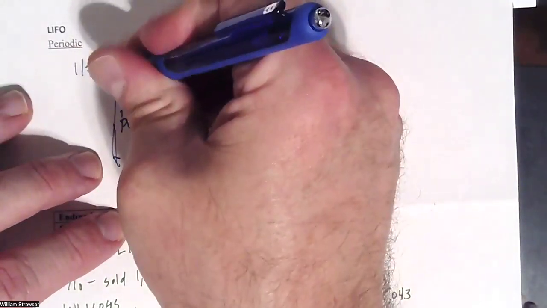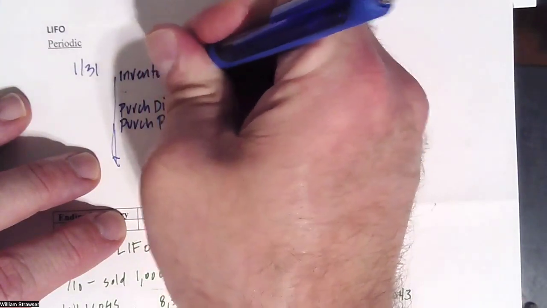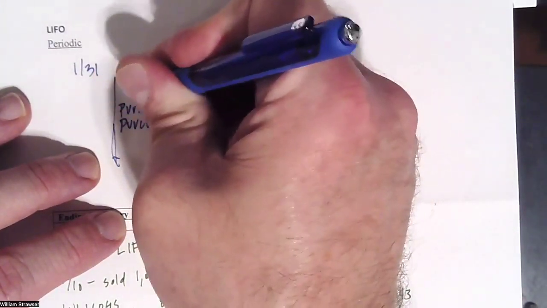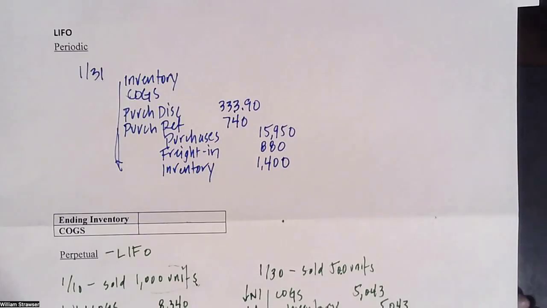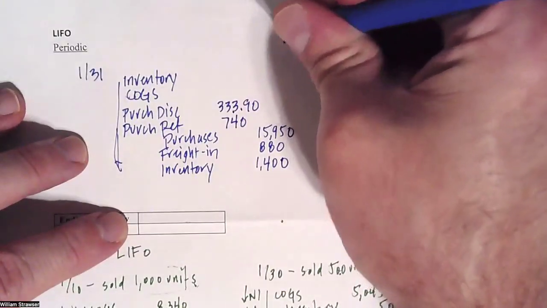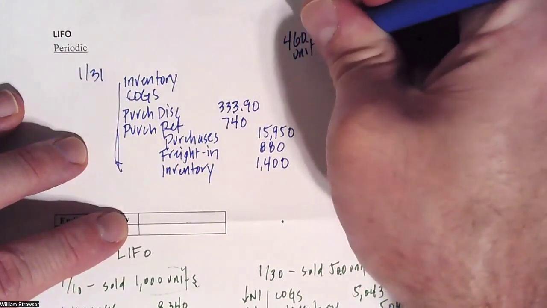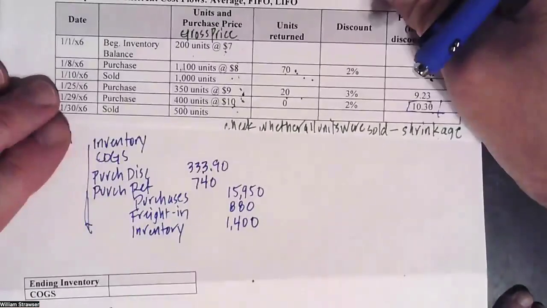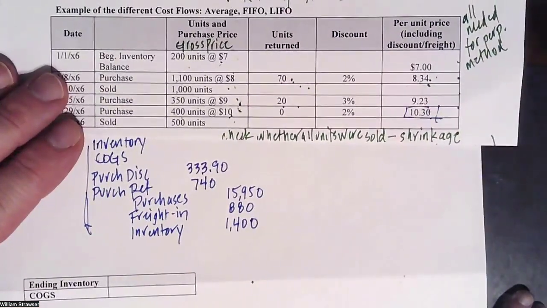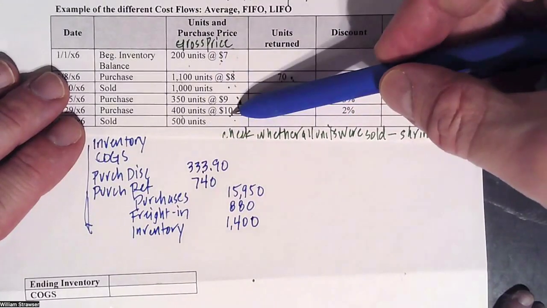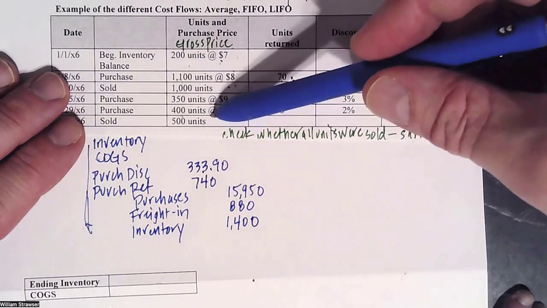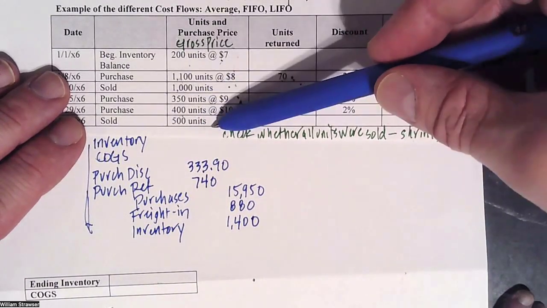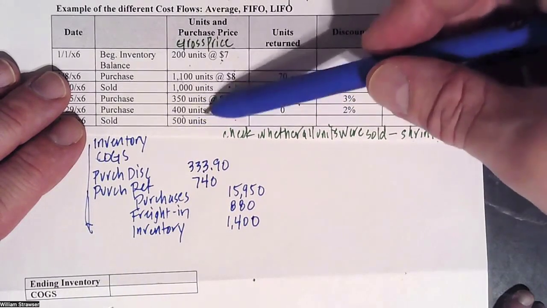Now we just need to assign a cost to the ending inventory that we counted and then back into cost of goods sold as a plug to balance our journal entry or solve the inventory equation, whichever way you want to approach that. So the 460 units. Now remember, we are using LIFO, which means we assume that we sold the oldest inventory first. And because we're doing periodic, we're considering all of the sales at once, right? We're acting as if I sold 1,500 units all at 131, basically. And then going back from there.